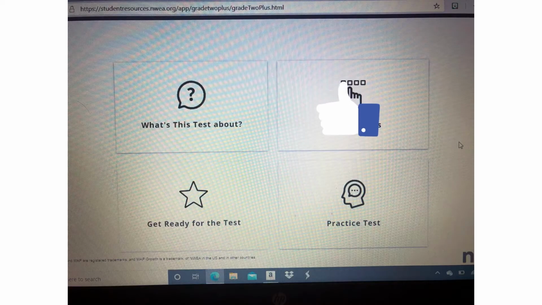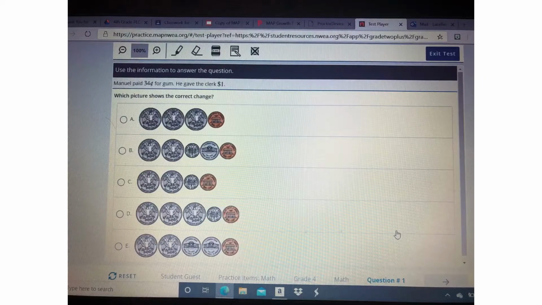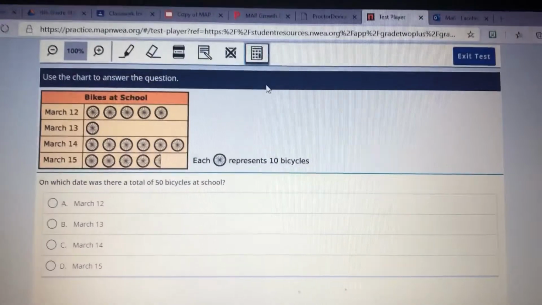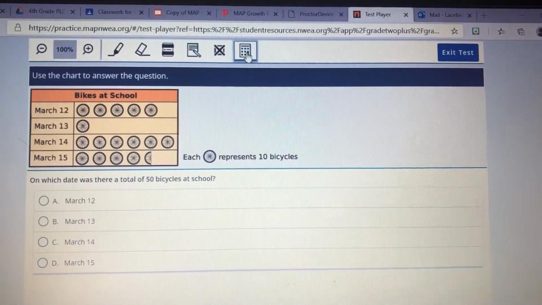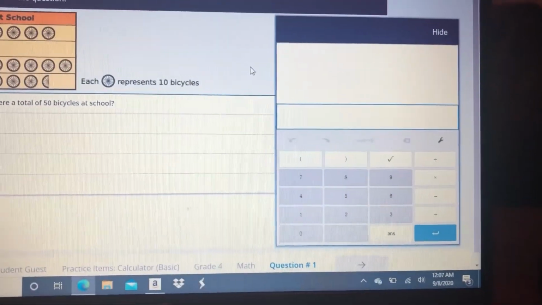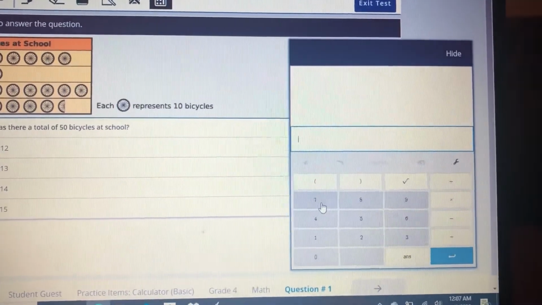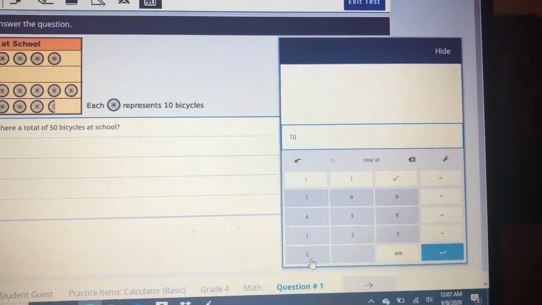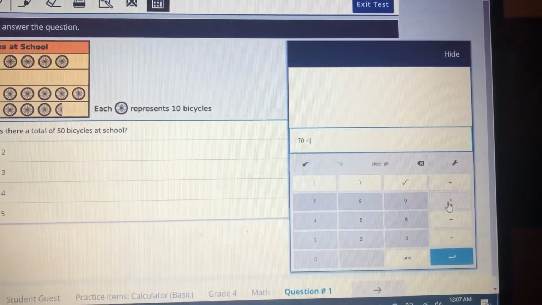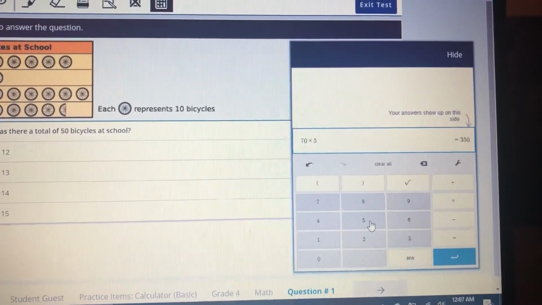This next click will take you to the tools where you will see questions that you can work on and practice with using those tools like the calculator. So here would be an example of a question, and I'm just going to click the calculator and then use the calculator to help me. The calculator is not accessible on all questions, but there are a few.